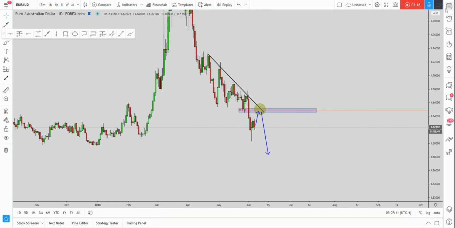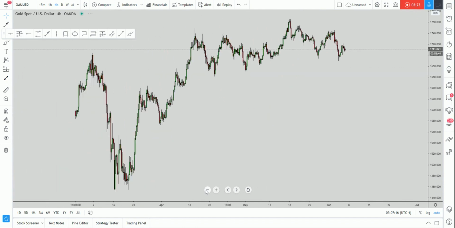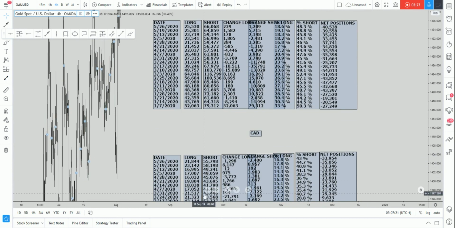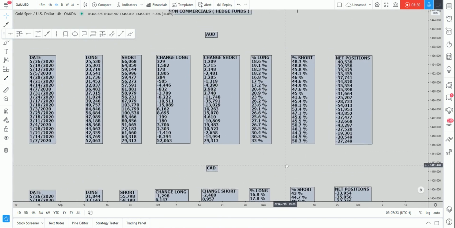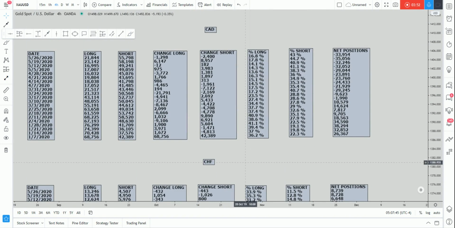Now, if we go and see what we have from a COT perspective, so commitment of traders, what hedge funds are doing at the moment in the market from a euro and AUD perspective, we can see that at the moment from an AUD perspective, obviously a lot of longs have been added because AUD has been making the move to the upside. But at the same time, we also see some shorts adding with the latest reports. So we might see some AUD weakness, which could easily lead to the deeper retracement that we need from a daily perspective on Euro AUD.